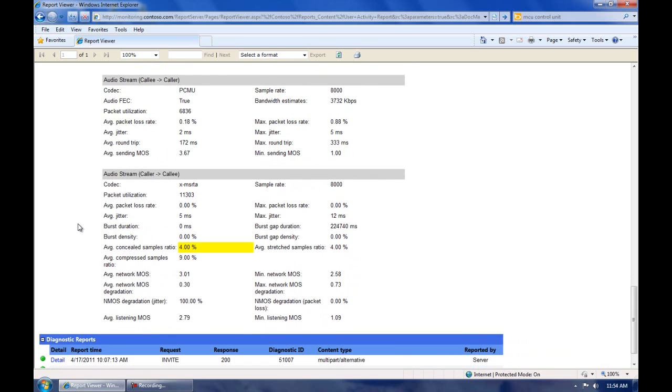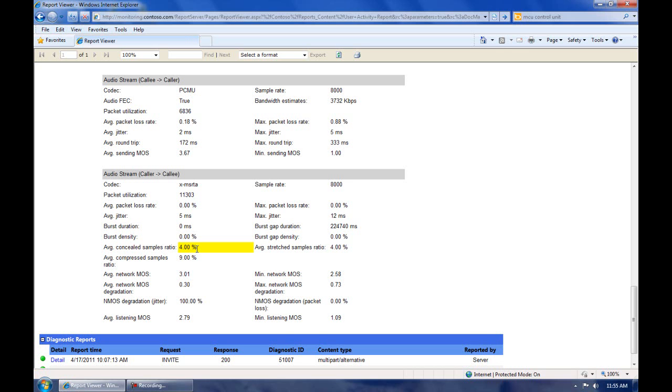Well, Microsoft Lync takes care of that for us with something called highlighting. We go through and we look at the numbers and we've evaluated them and started highlighting things that we think would actually cause poor quality for your end user. So it takes a lot of the guesswork out of troubleshooting. We use two colors. We use yellow, which means something's a little bit borderline and could be causing a problem, but we're not really sure. Or we use red, which means the metric definitely fell outside of normal boundaries and would definitely cause a poor quality.